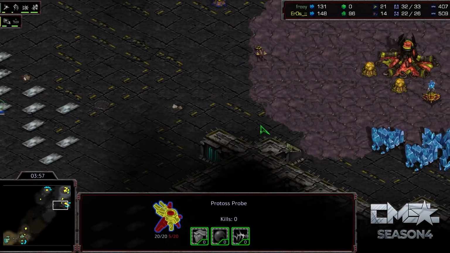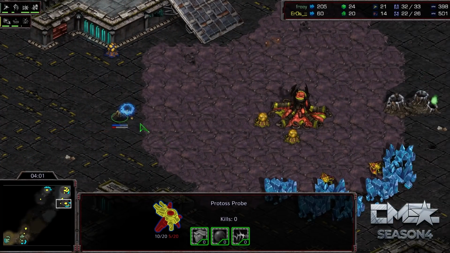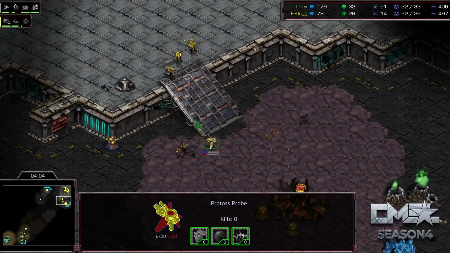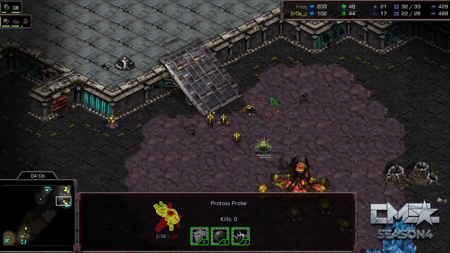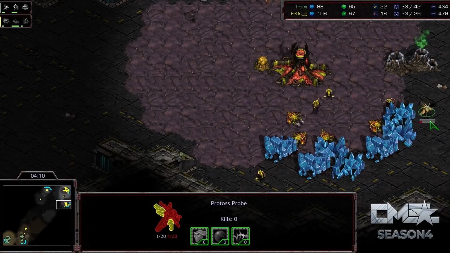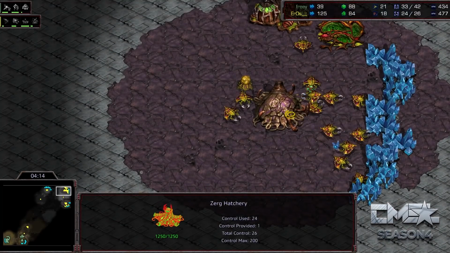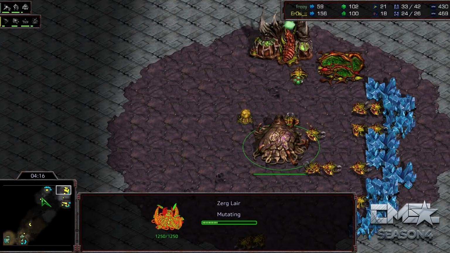Only the probe is left over on this side of the map. I think he's not too afraid of a Hydra bust or anything since it was a relatively late gas. Looks like the probe tries to get up there, but the Zergling waiting to block it will prevent any scouts from this probe. All right, finally he does take it down. Lair is on the way.